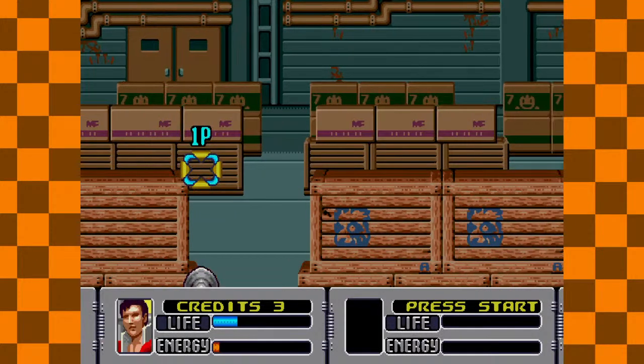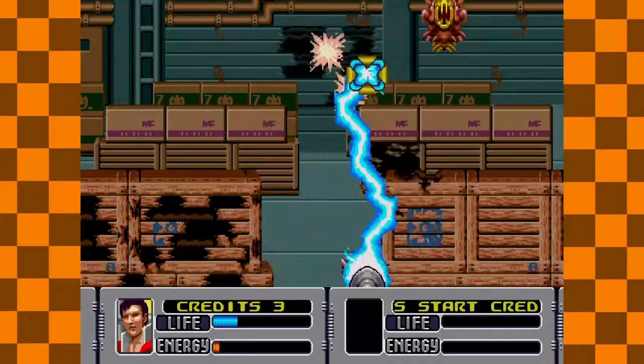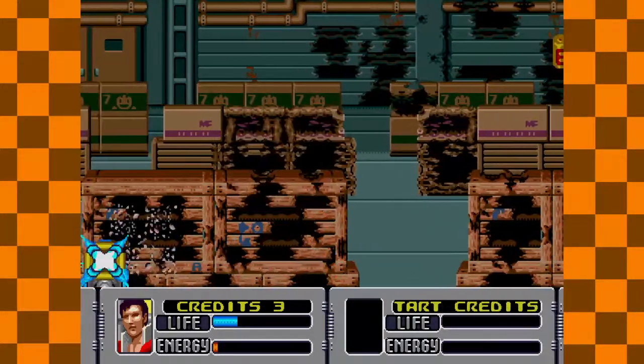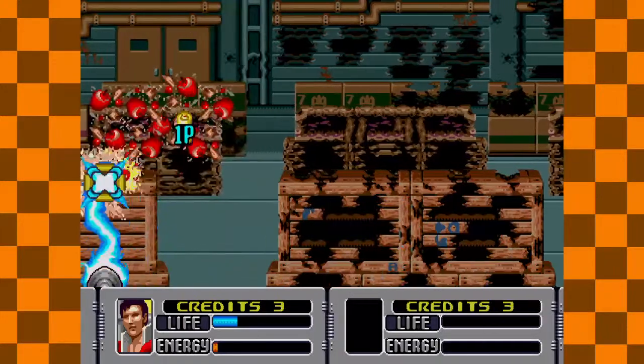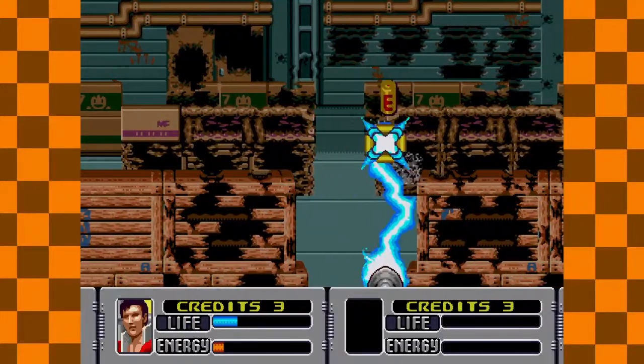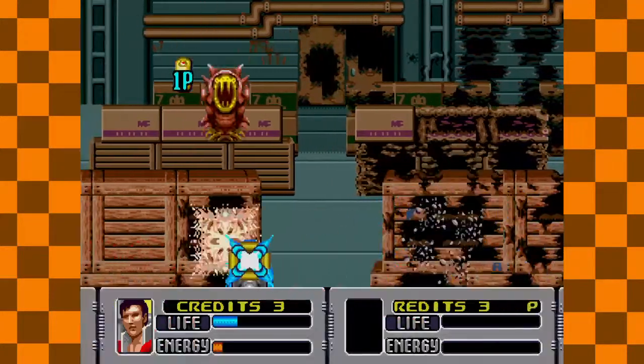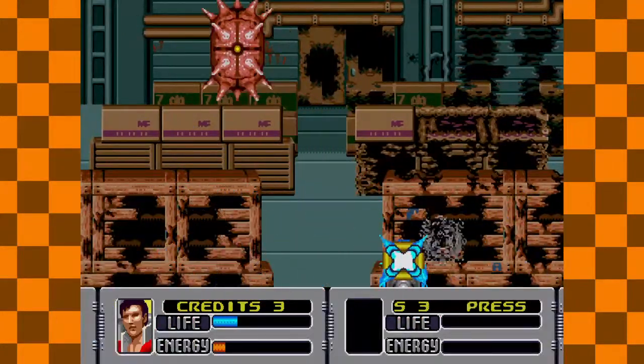Let's go inside the warehouse. Save some people. What the fuck? How do I do this now? Oh my god. Just smash the guy. I got a chicken. Will I see a chicken?